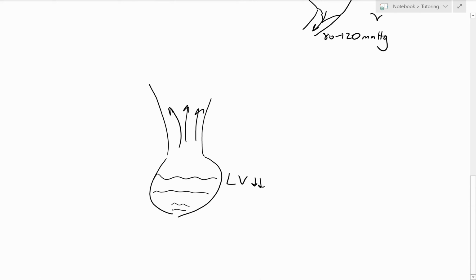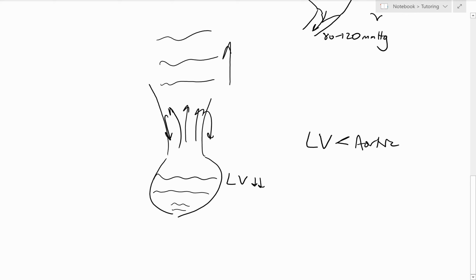And at the same time, your pressure in the aorta, there's more blood happening in here, which means the pressure is rising in your aorta. So there reaches a point when your left ventricular pressure drops below that of the aortic pressure. And at that point, the blood starts to rush back down. So it starts to rush back down because there's no longer a force pushing it up. It hits the valve, which is sitting here, your aortic valve, and the same thing happens as before. The blood comes down, catches the aortic leaflets, and slams the valve shut.